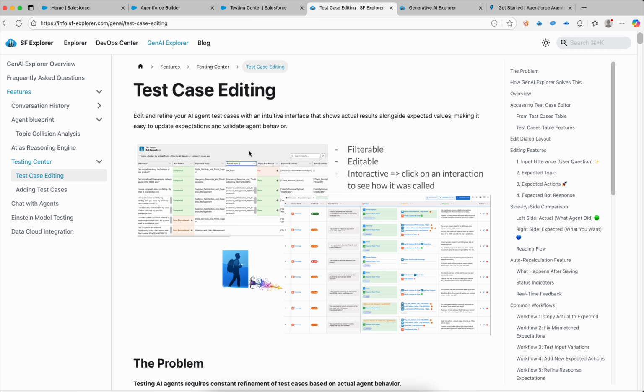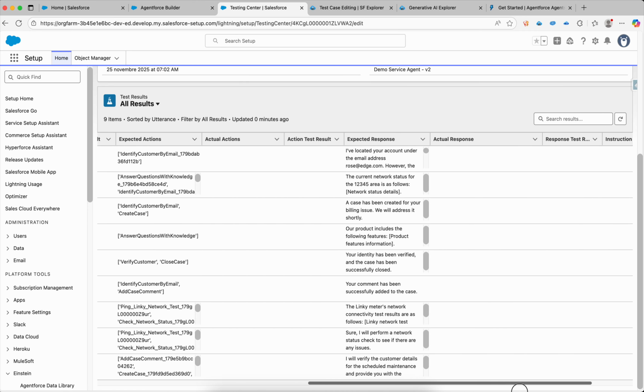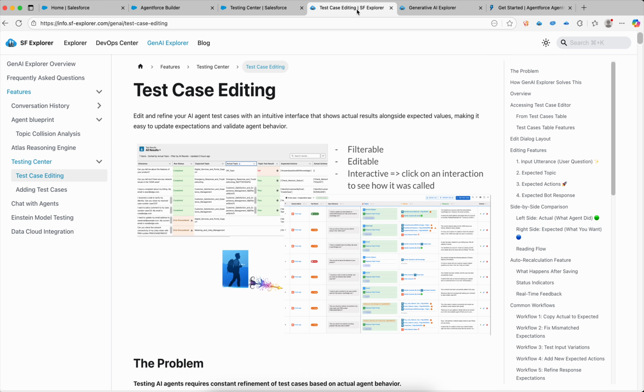So thankfully, Salesforce provides a very powerful tool called Testing Center. We improved it quite a bit to get us more visibility about what's going on. If you go into Salesforce, into the Testing Center, that's a bit what you can see. And it is hard for us to click to see the detail about why it fails, or even to replay things. So that's why we see the difference with the Safe Explorer.